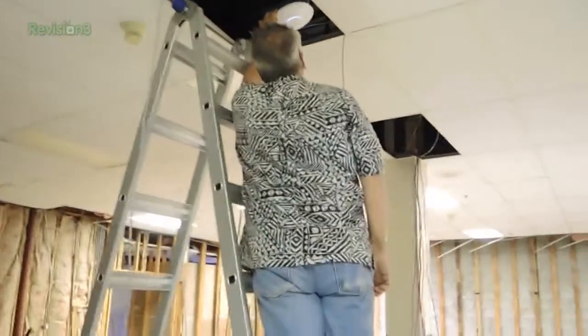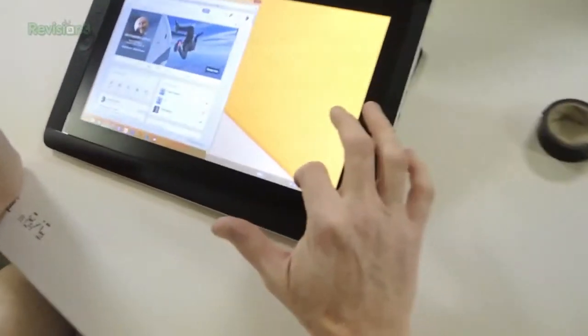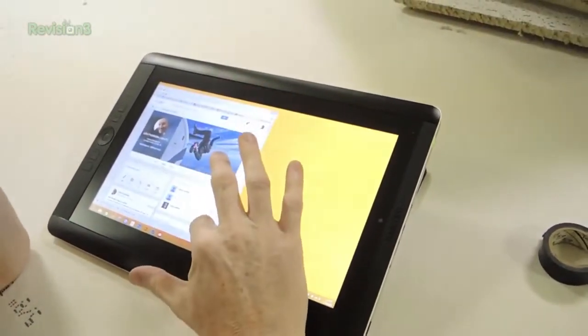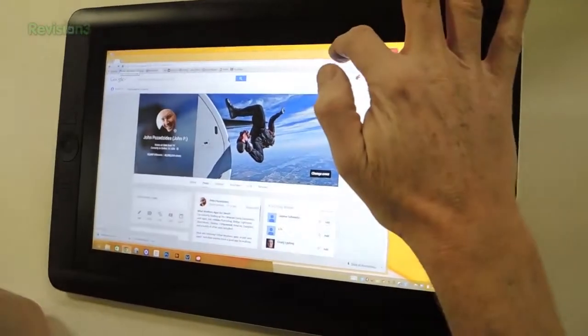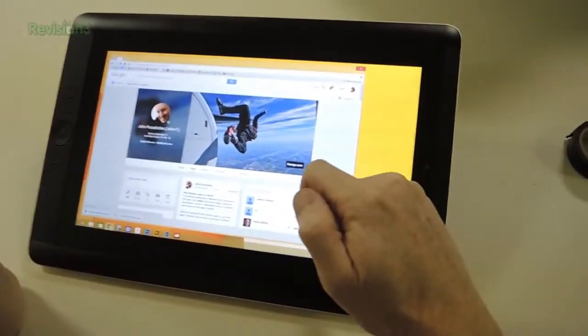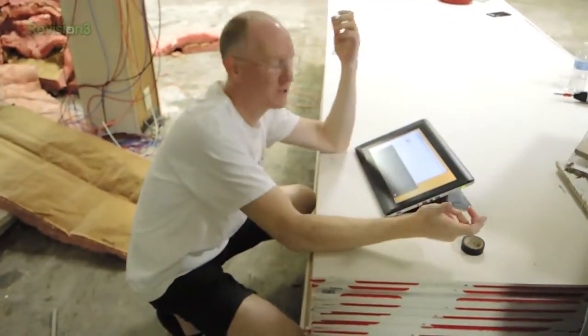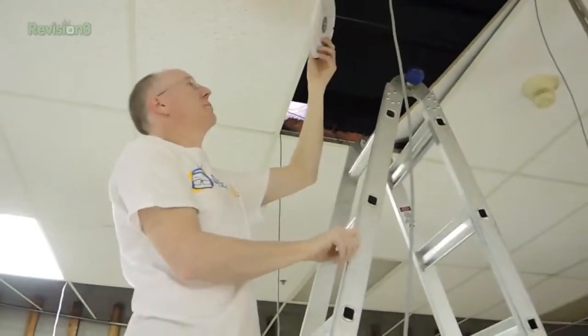I'm climbing over a bunch of metal to try and get to you. See it's flashing - that's like its boot-up sequence. Okay, somebody help me over. When that thing goes blue - oh, blue now! See, we've got it. Let's see what we've got here. Are we connected? Let's see - resolving host. The other thing is I haven't configured that router, so I don't want to mess with the router. But anyway, we got it halfway working - this is gonna take like an hour. We're gonna pause and let you know when it's done.